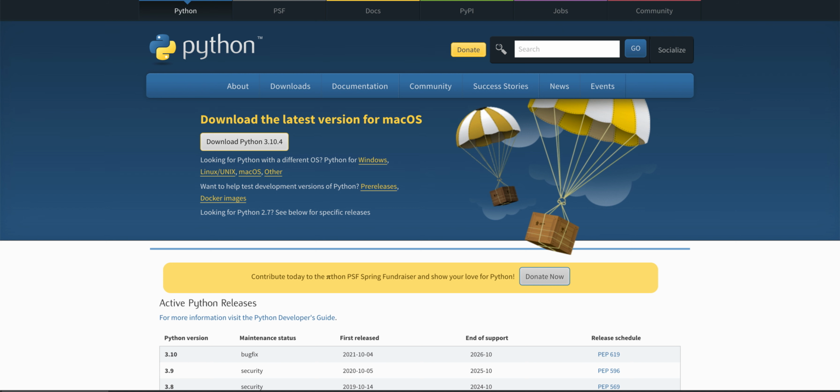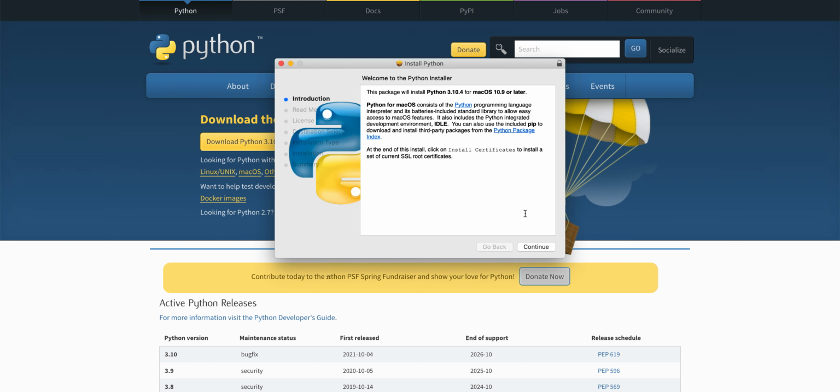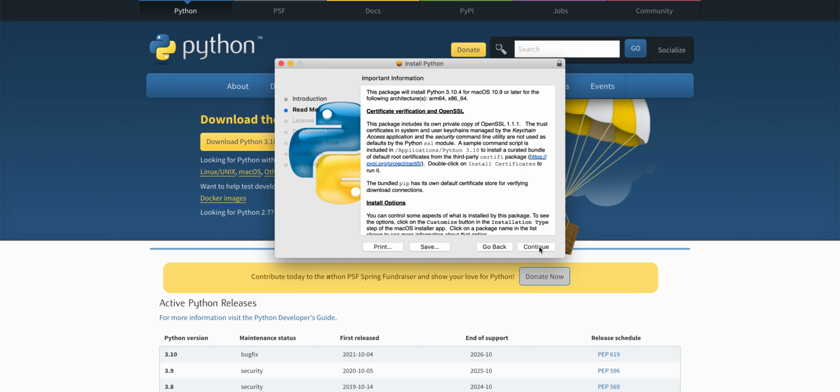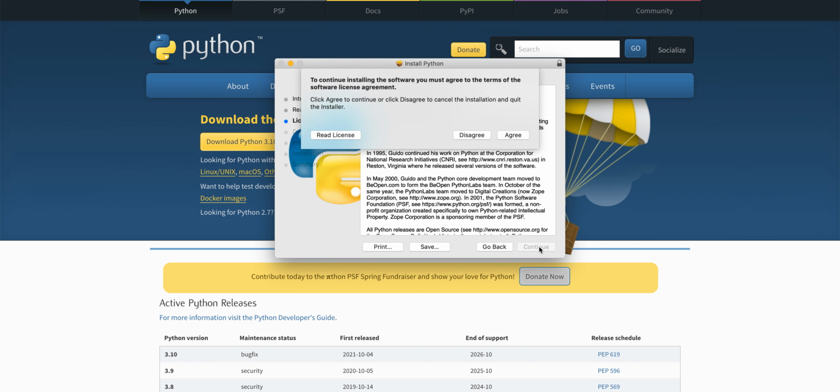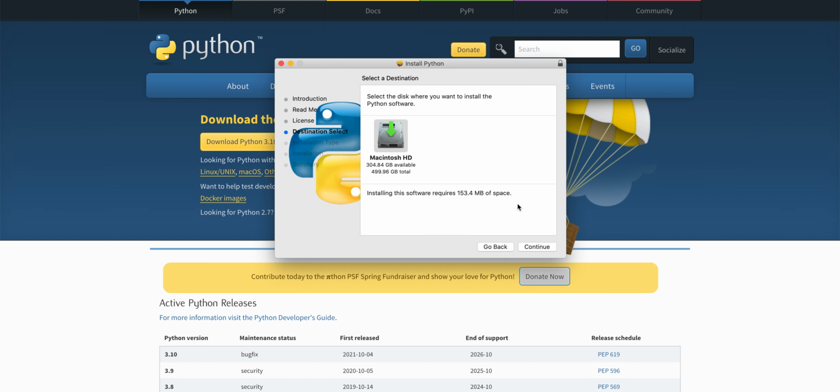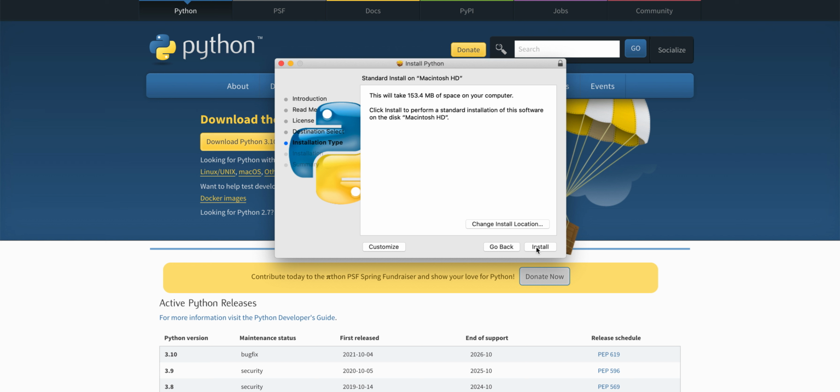And as soon as it gets done downloading, I'm going to open up that new package, and I'm going to continue moving forward. So it's going to bring up the Python installer. You can go through this information very quickly. Essentially, it's good stuff to read, and it's actually never good to just click through these things. You should always read your information. I have already gone through this, so I already know what's here. So I'm going to continue installing it.